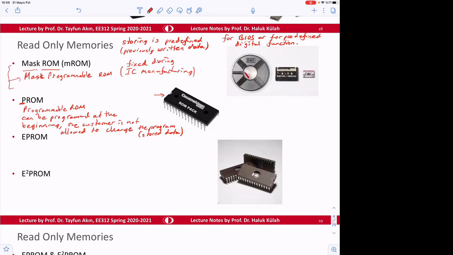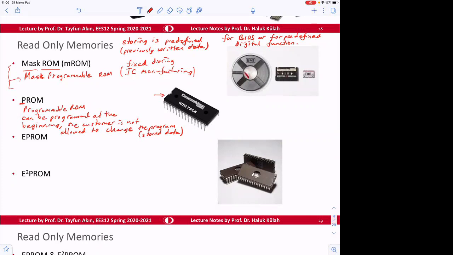So either the refrigerator companies could buy this thing, as is done right now, or they made this programmable, so they can sell the same chip to refrigerator companies, dishwasher companies, and some other companies. So it's like a generic thing, which is written once, and then it's fixed and not changed.